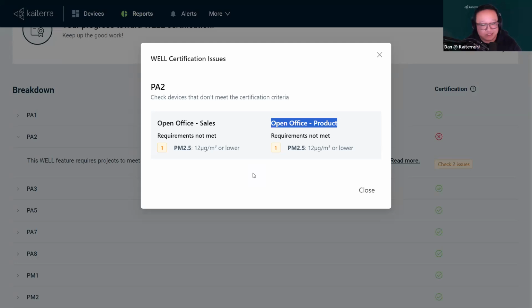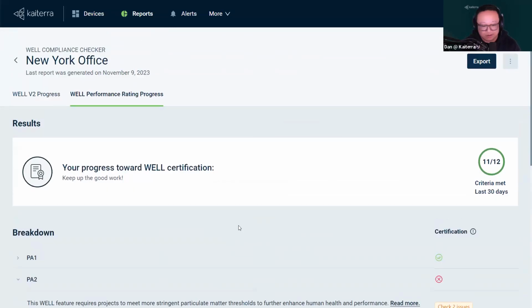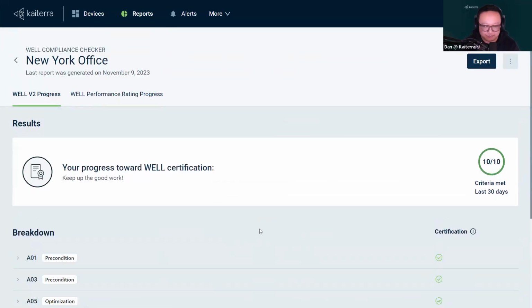Whatever means necessary, we can make that improvement now, as opposed to waiting until we're about to submit for certification, and get this solved so that we can get the data cleaned up and be ready for our certification process. So again, all of our processes here through the WELL compliance checker, it ticks all the boxes in terms of making your data submission easy, understanding what's going on in your building, and it's just a great way to really organize the data and really stay on top of your certification process. So that was the WELL compliance checker, and I will remind you guys once again, if you want to use this feature for your current or upcoming WELL projects, make sure to get in touch with our teams.